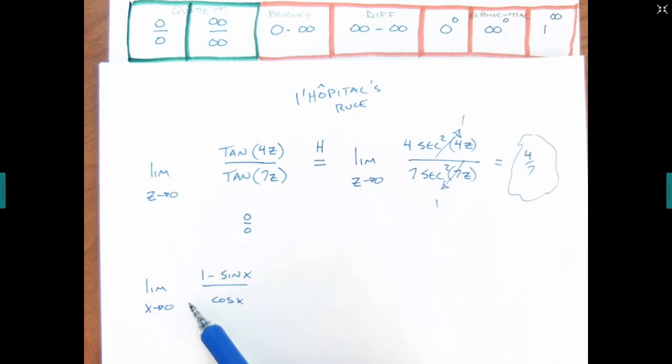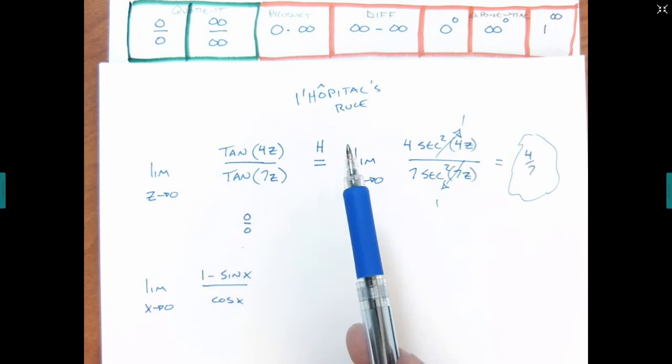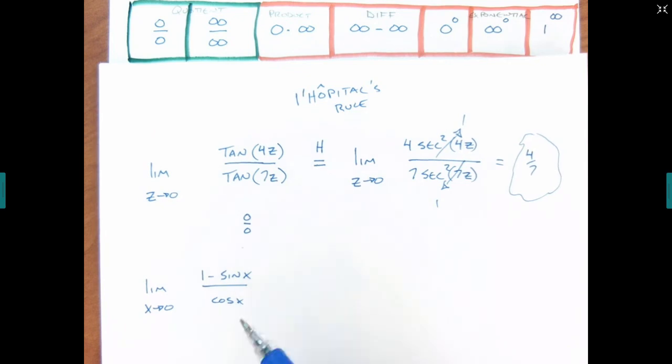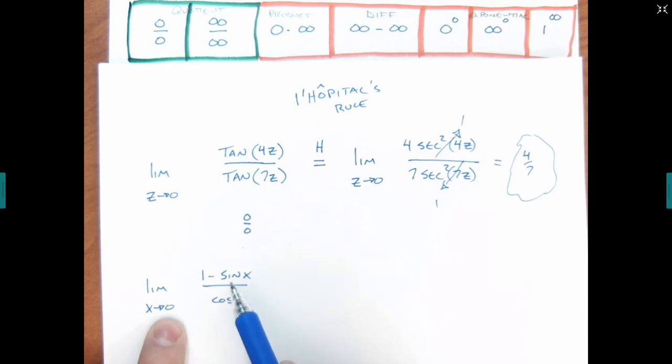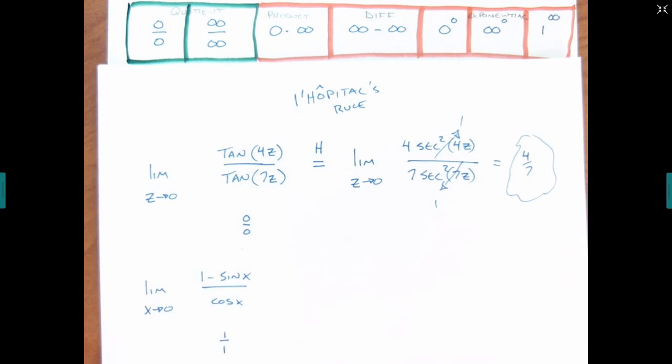I've got another example problem, and when we find these new rules, we're eager to use them right away, but be careful and always investigate first. This example is just set up more as a warning for you than anything difficult, but sine of 0, of course, is 0, so I have a 1. And we have cosine of 0, which is a 1.